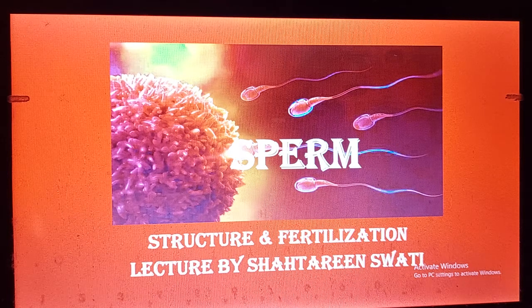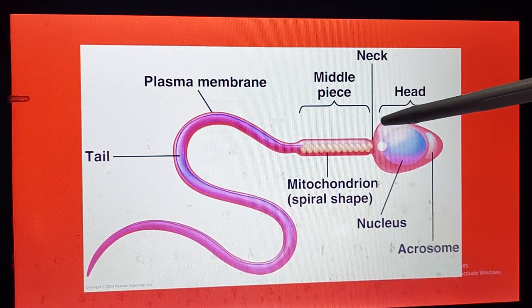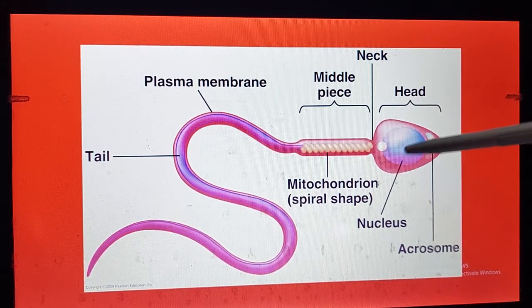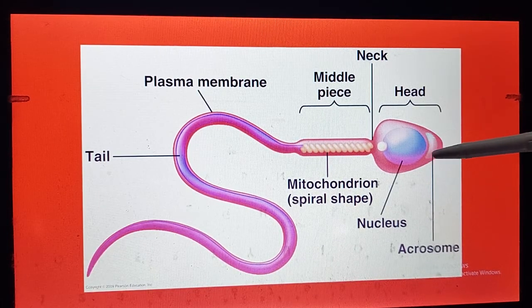So here I'm just focusing on the structure and anatomy of the sperm. The sperm consists of the head and the tail. Now the head, you can see here, the structure of the sperm is just similar to a tadpole. Consider the tail and the head. The head of the sperm consists of cytoplasm, this is the cytoplasmic portion. This is the cell membrane, and inside the cytoplasm there is a nucleus, and there is also an acrosomal region.